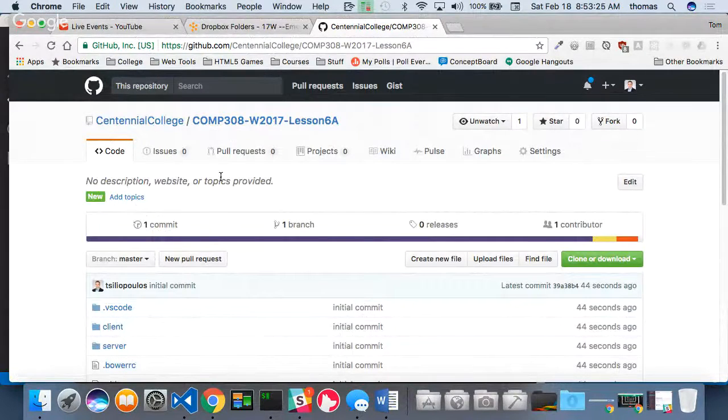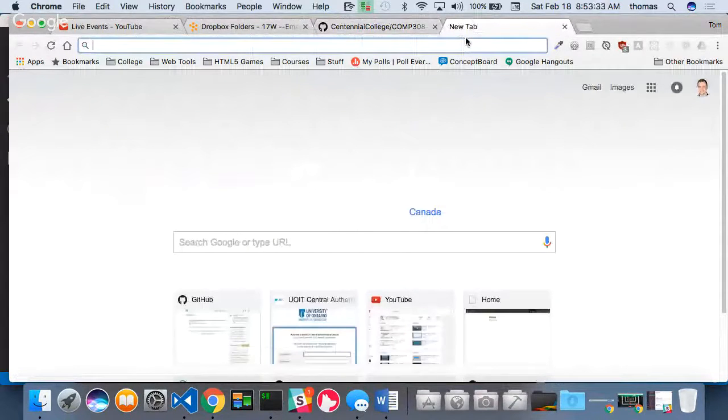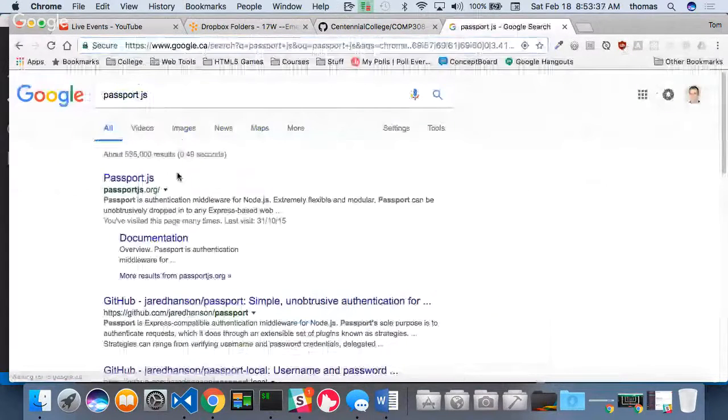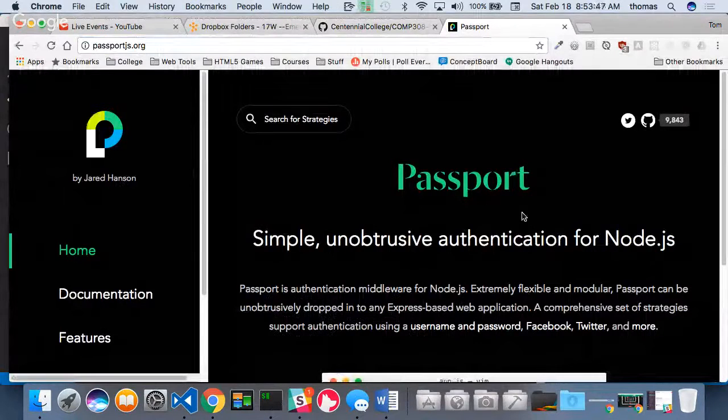Okay, we need to talk about a couple of modules that we're going to be using for authentication. Typically, what we use is a module called Passport. Remember, we talked about Express.js being so lean that there is no authentication module built in. We add another module, an NPM package, onto Express.js so that we can connect with a MongoDB server and use Mongoose. Mongoose is the way we're doing it.